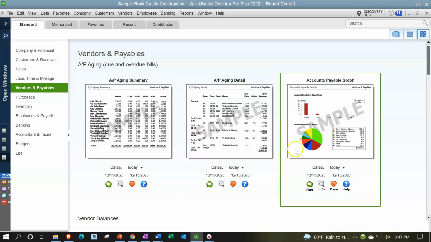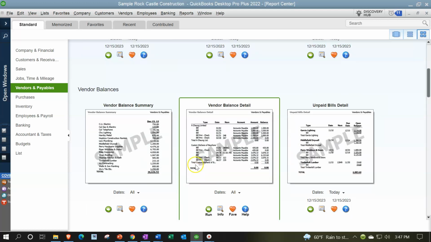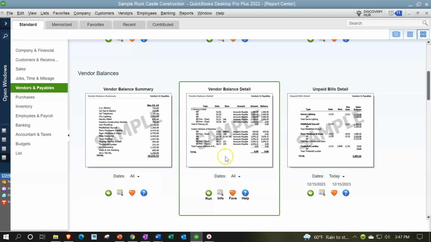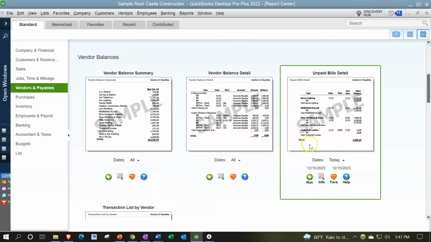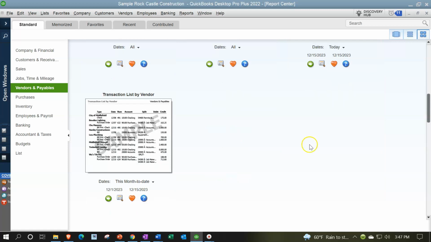Accounts payable aging detail, the graph for accounts payable, then vendors, that's who we purchase from. So now we've got the accounts payable balance broken out by who we owe the money to, the vendor balance detail, who we owe the money to, unpaid bills detail, and then we've got the transaction list by vendor, giving us the contact information or transactions that have taken place with regards to our purchasing processes, the purchasing cycle.